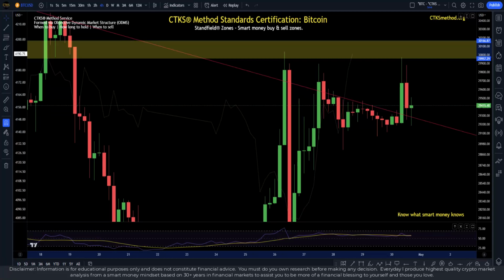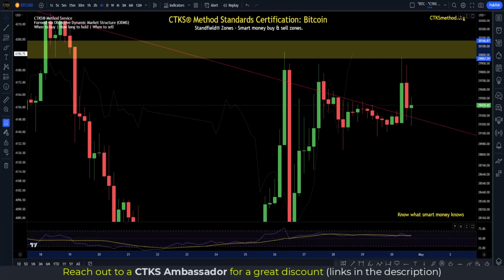Why is it unsafe? The financial markets are unlike anything on the planet. When you go to school, college, university, you always seek for that right answer. You know you're either right or wrong. In financial markets, you can be right and wrong simultaneously. What do I mean by that? Price is always moving in a wave. What we saw is price going down and then coming up and tapping this smart money sell level and going down.